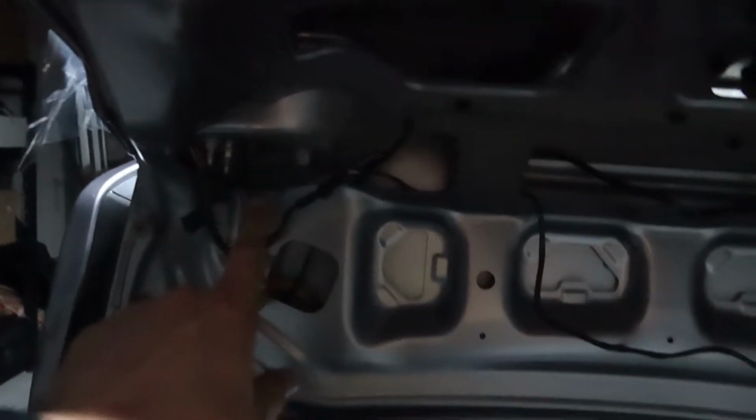Now the longer of the colorful wires is going to go to your passenger side tail light, and that's because you're going to route it through here, bring it on down, snakes through this little hole right here, comes on down, and I have it routing all the way through back to this side. Now, that's important because the other one's a little too short, and that's because that's just going from here to that tail light right there. So that's the only main difference. And then the blue and white one, like I told you guys, just connects the two tail lights together. Pretty straightforward. Everything is truly plug and play. Each outside tail light connects to the connector behind this little finish.